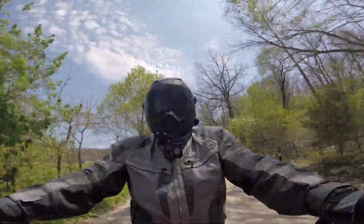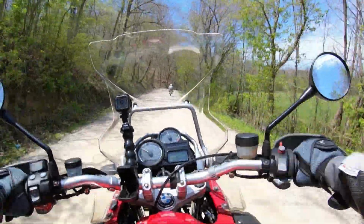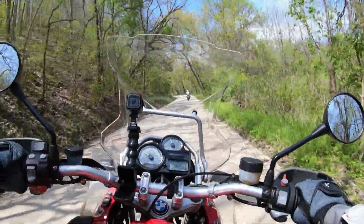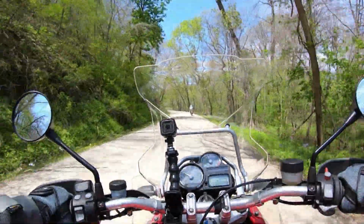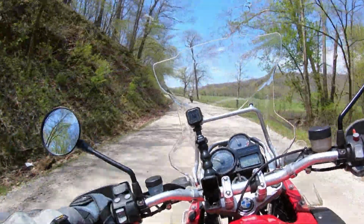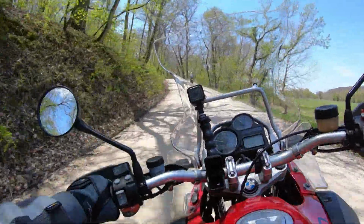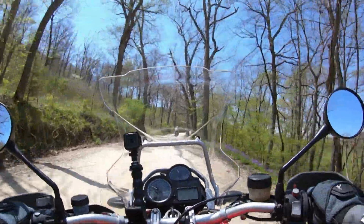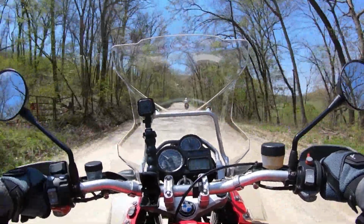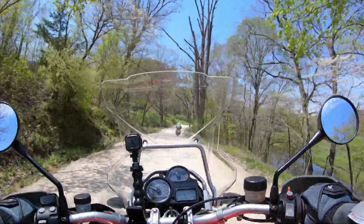Let's talk about the ergonomics on this bike for a second. I've been out long enough that the hand position and controls feel good. They're fine. I'm looking over the windshield. Actually, you guys are probably looking through the windshield because of the way the camera's mounted on the helmet. But I'm looking over it, so I'm good there. But I don't know if it's his seat, if this is an aftermarket seat, but I feel like I'm kind of cupped up against the tank. To be quite honest, it's crushing the boys a little bit. If I had to ride like this, I could see why I'd ride standing up a lot more.